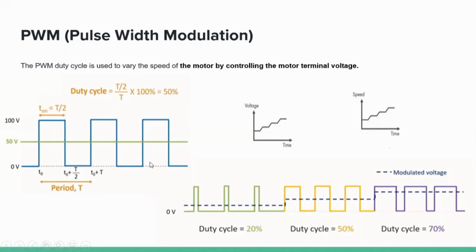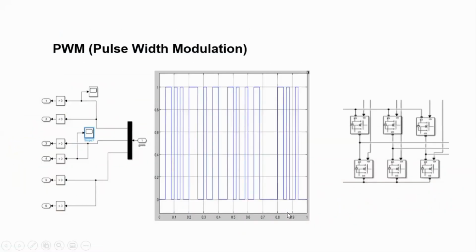Now we will understand how PWM helps with voltage modulation. For controlling the speed of a BLDC motor at varying speed, we need voltage values of varying levels. The percent of time the PWM signal is on during a given period gives us the duty cycle. If we have a duty cycle of 50%, the effective voltage seen by the motor will be 50% of its peak value. Now, if we keep changing the duty cycle, we can continuously modulate the signal and create the whole range of different voltage values to control our motor at varying speeds. That is how we can get a varying output voltage by PWM's control that is seen by the motor.